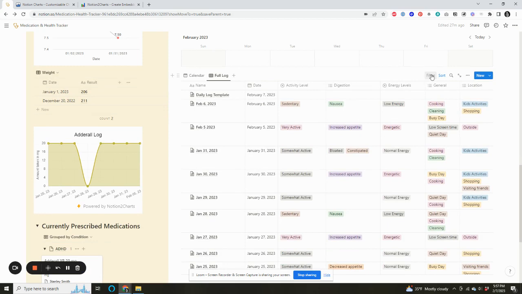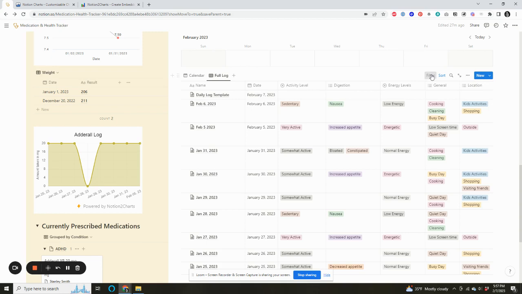So for example, if I want to say, I want to look at every day that I had low energy and I want to see if I can find trends, right? I will say if your main goal is finding correlations, there are applications out there that do that better. This is not the main goal, but it does give you an easy way to look at an overview, which is something I found other applications didn't do, and that was a priority for me.